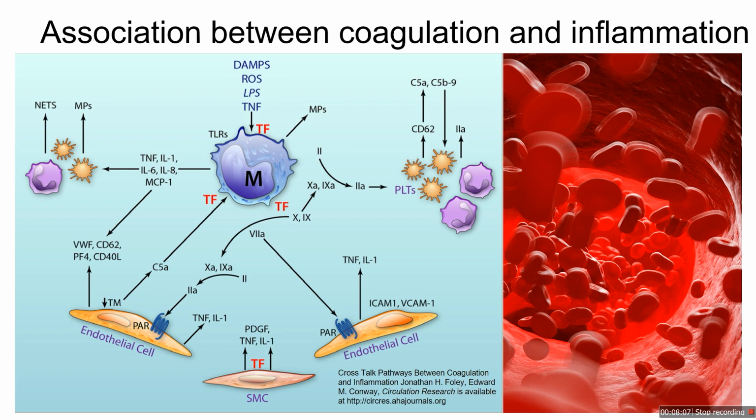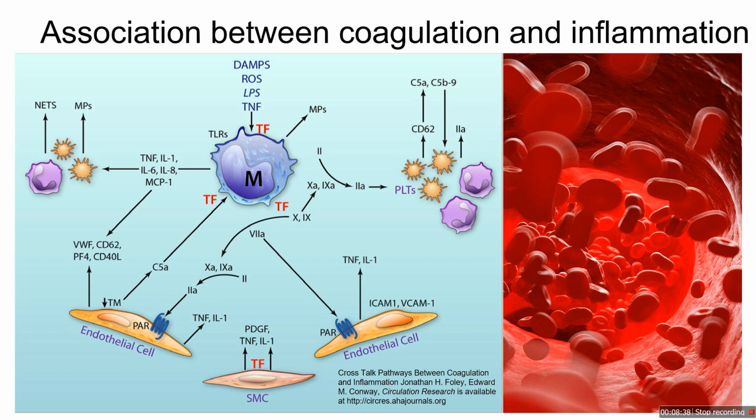It stimulates the macrophage or the monocyte. What then happens is that tissue factor is secreted. We think that the tissue factor is the tipping point of the whole cascade that follows between coagulation and inflammation. Now they are recognized on toll-like receptors, and to make a long story short, the cells that are involved here are the monocyte, the endothelial cells, and the smooth muscle cells.